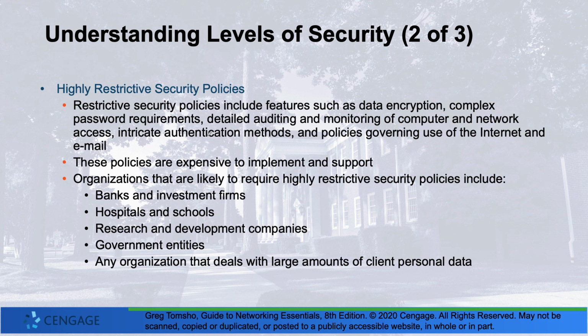Okay? So when you are going to put in one of these restrictive security policies, it's typically going to be at a bank or a hospital. These are industries that are highly regulated, right? Like a hospital with HIPAA, or a bank with GLB. And then government organizations, government entities that have the money to be able to do the level of security. Thinking of military with their classification systems. So that's an example of a highly restrictive security policy.